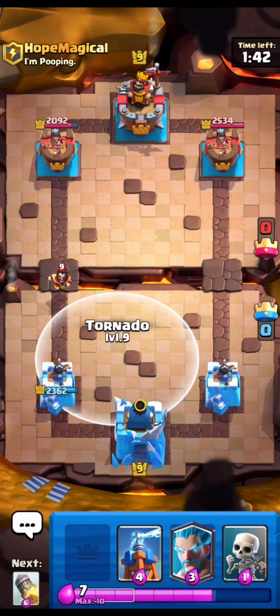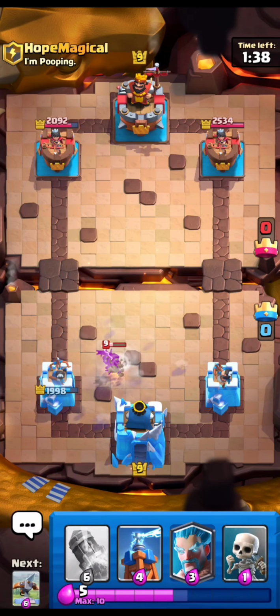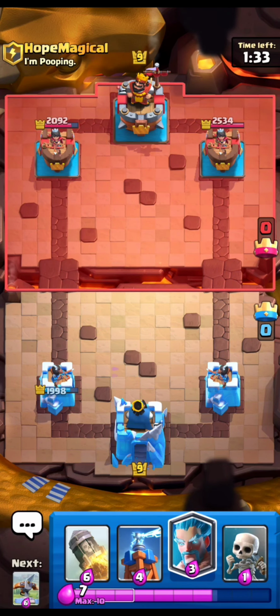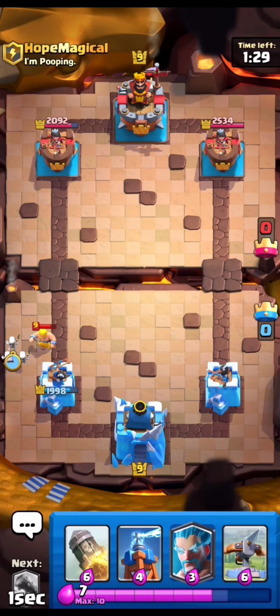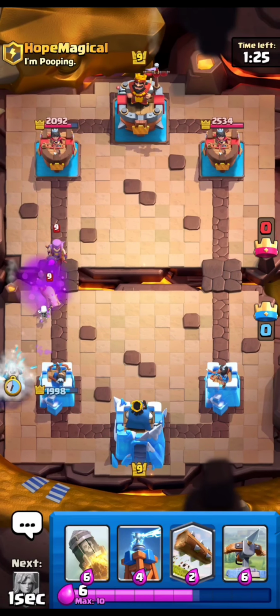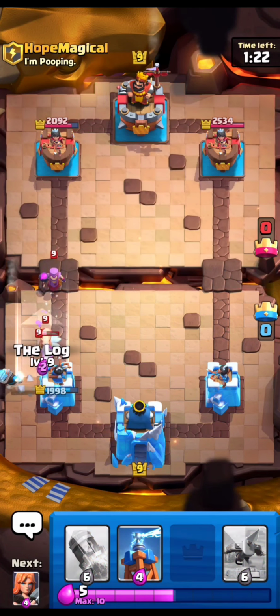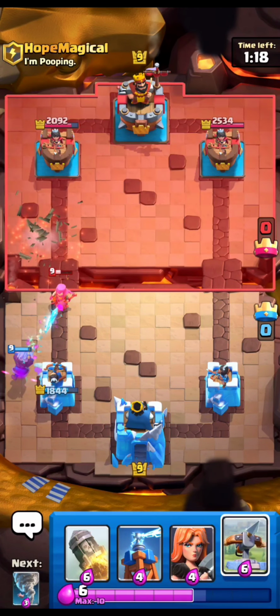So I'm going to wait till it gets in the position. Oh, I messed it up because I was too slow. Okay, I'm going to cycle my skeletons. He might actually Motherwitch right here. Yeah, I predicted that. So this can get a little tricky. Oh wow, how did that lock on?